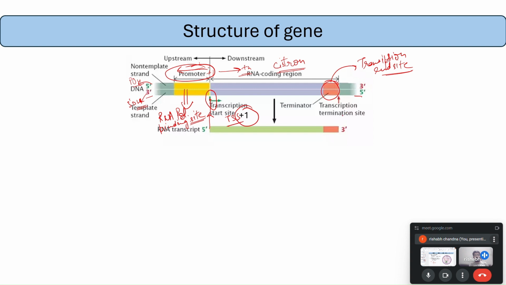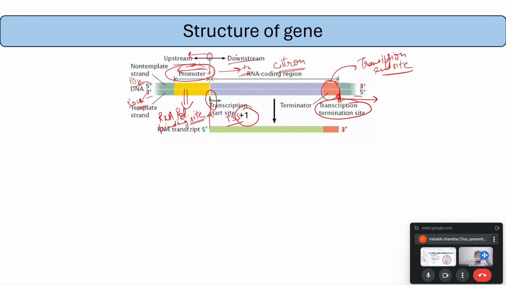This is the transcription termination site where it separates from the DNA, and this will be the last base of that particular RNA. These are the three major things about transcription. Anything before the transcription start site is upstream, and after that it's downstream.